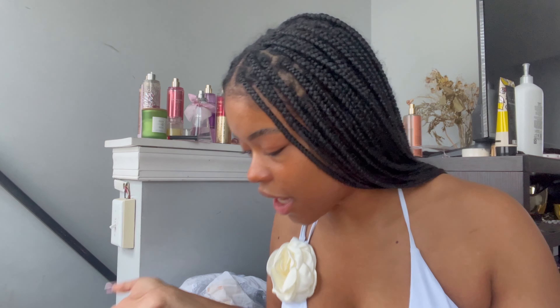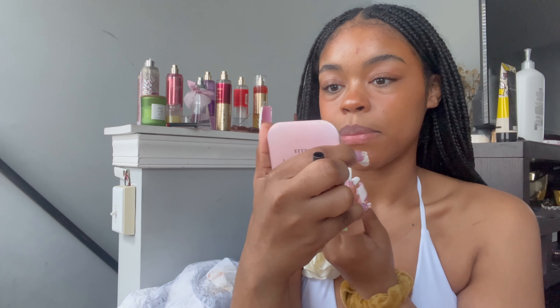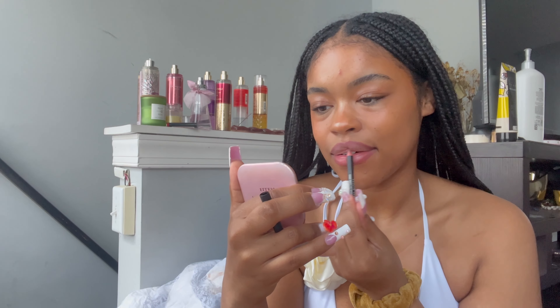To compensate for everything else I'm going to do a very cute lip combo. I unfortunately lost my brown lip liner so I'm just gonna line my lips with this pinker shade, which I think is fitting anyway since my pop of color is pink. I'll put it in the middle of the lips too. And that's the birthday makeup — I just look so cute!